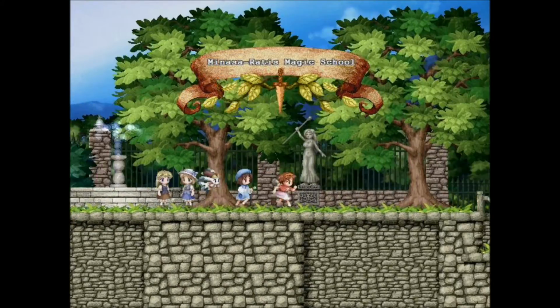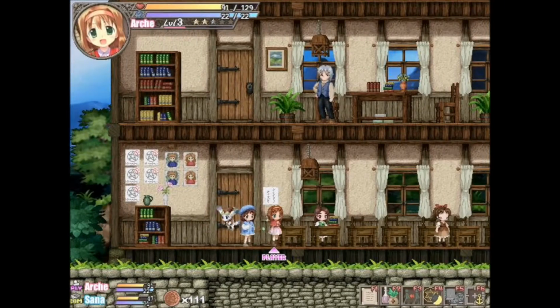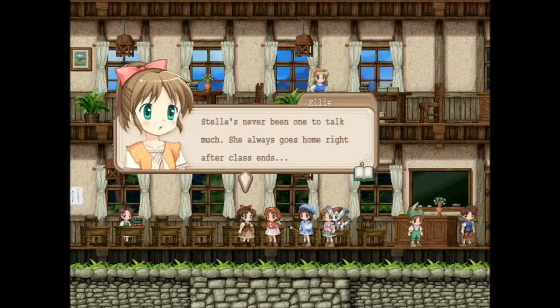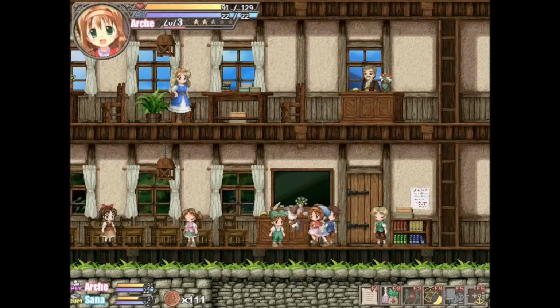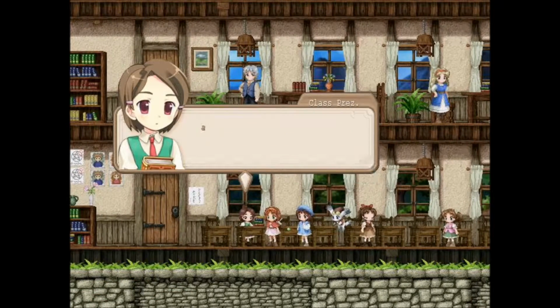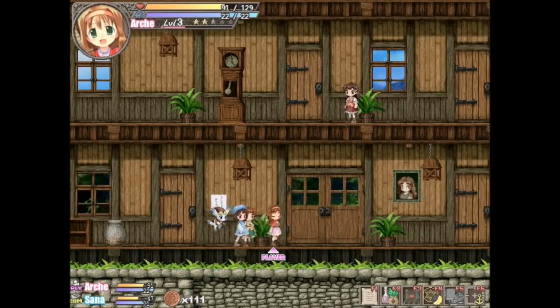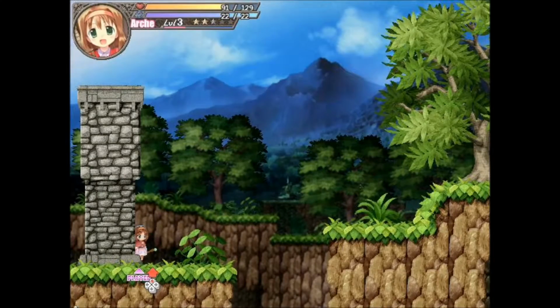Okay, so everyone is still at school. Let's go in here and talk to people. Stella's never been one to talk much. She always goes home right after class ends. Wait, no. I skipped. Maybe I should go find Stella. Okay. Yeah, but I can't go to either of those places, so what am I supposed to do? I don't know. I'm gonna go here, and then I'm gonna go back to town and just scour the place for Stella.